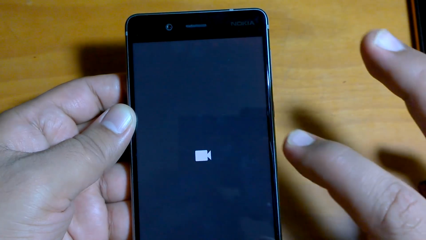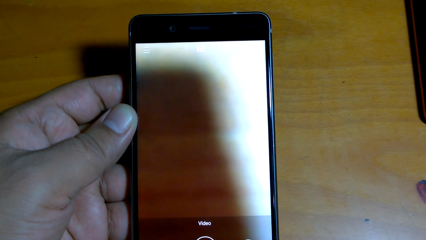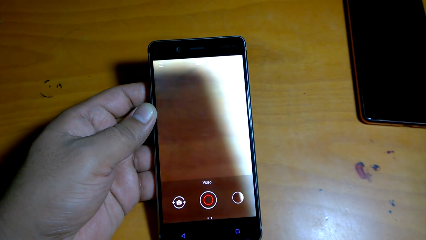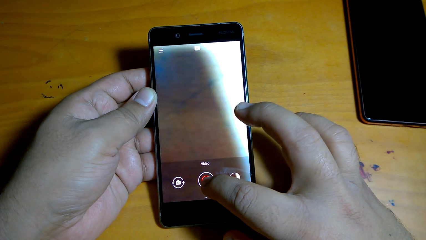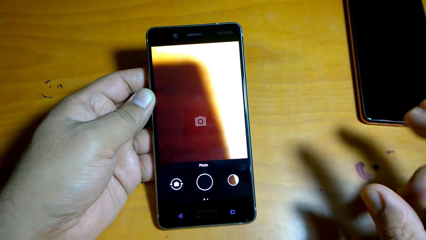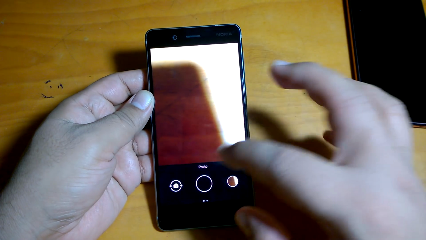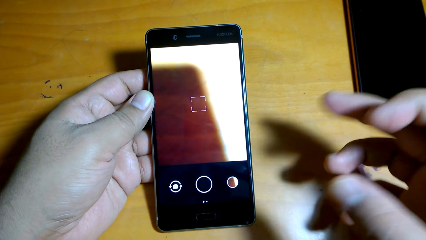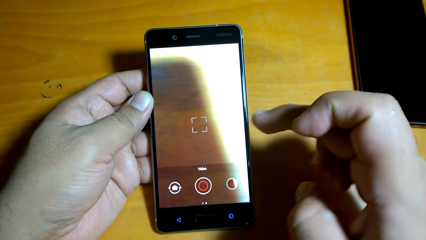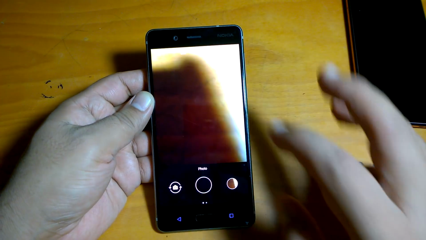The second bad thing, even with the Nokia 7 Plus and Nokia 8 Sirocco, is that there is no pro camera mode when you go to video. In the video capture mode you cannot play with the settings. So it feels half baked even on the Nokia 7 Plus and Nokia 8 Sirocco. We would have liked it like on the Lumia camera and Nokia camera, where this pro mode was possible in both video and photo mode. It's not available, but anyways, whatever you have is really good.